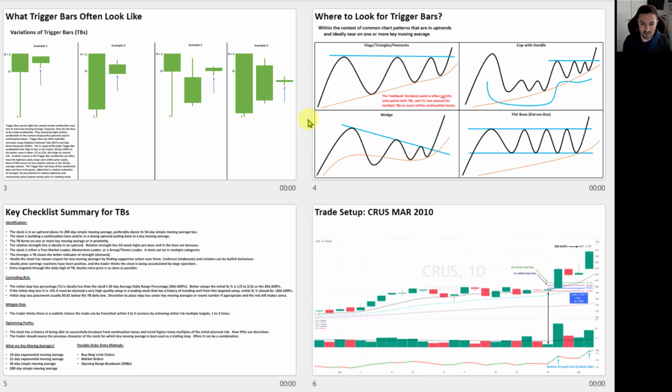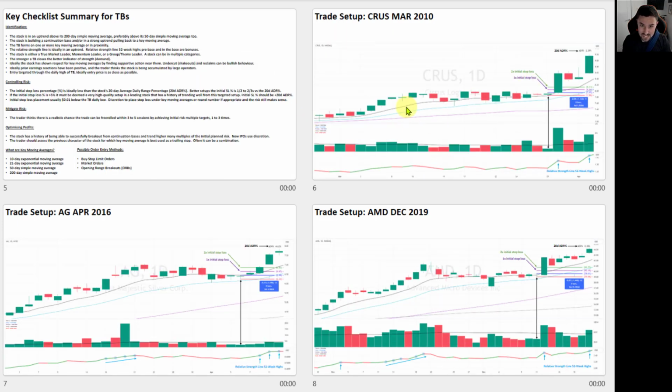So what am I looking for? What I'm looking for is this to happen. We have the 10-day EMA, which is the black line, the 21-day EMA, which is the blue line, and the purple line is the 50-day simple moving average. The most common place where I'm looking for these preferably low volume tight inside days is around the 10-day EMA, the 21-day EMA, or the 50-day simple moving average.